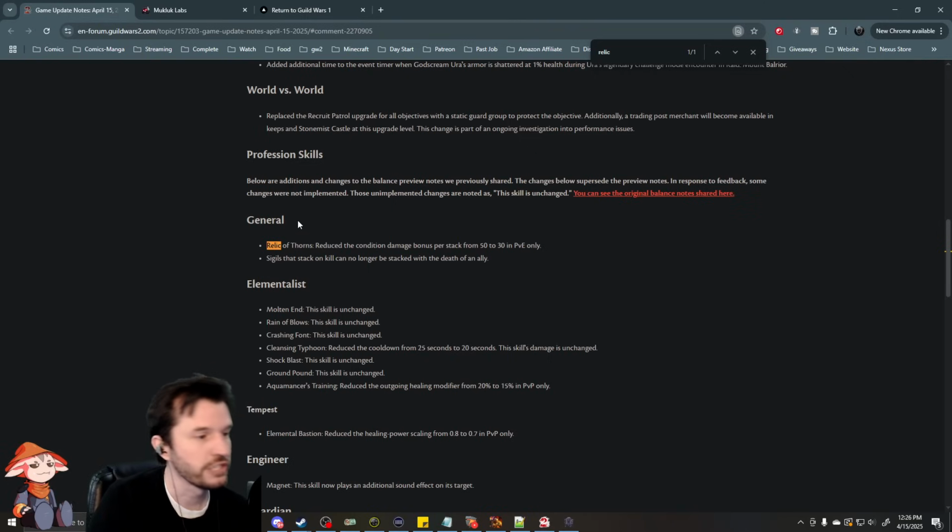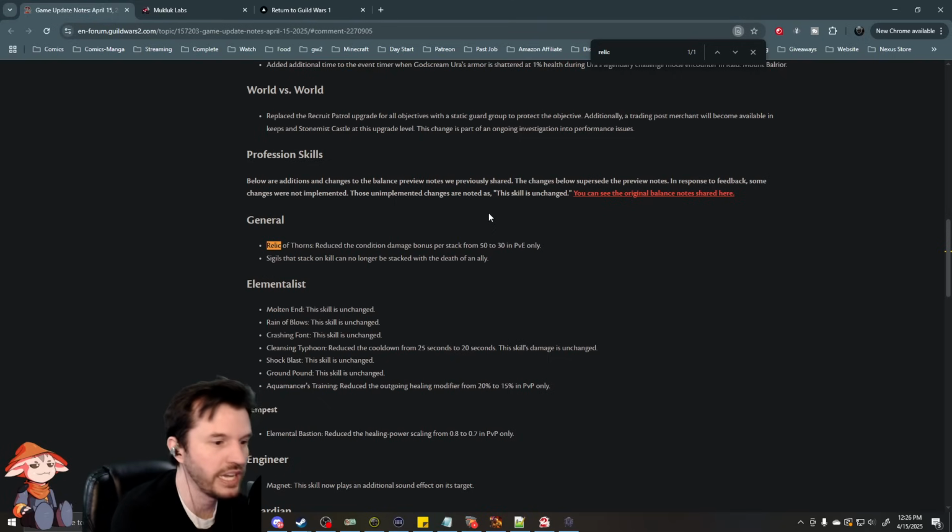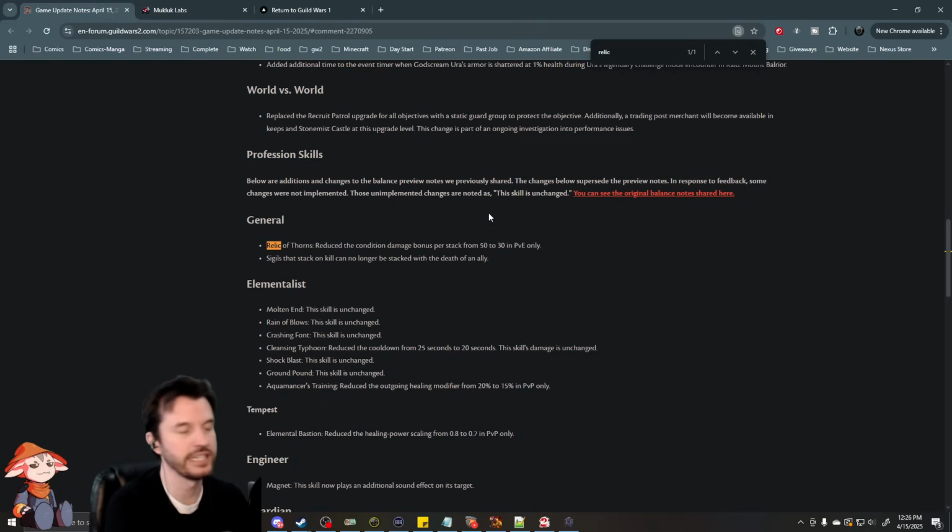Okay. General changes. Relic of Thorns. Reduce the condition damage bonus per stack from 50 to 30 in PvE only. Alright, so Relic of Thorns was a relic that was added in the latest batch of relics, and it was one that almost immediately became meta. And what it was, if a poisoned enemy hits you, you get a stacking bonus to your condition damage. It was 50 per stack. I believe it stacked 10 times, which would be 500 bonus condition damage.